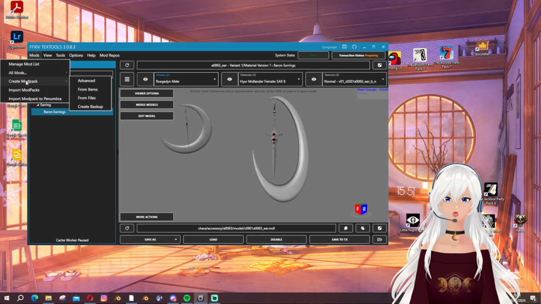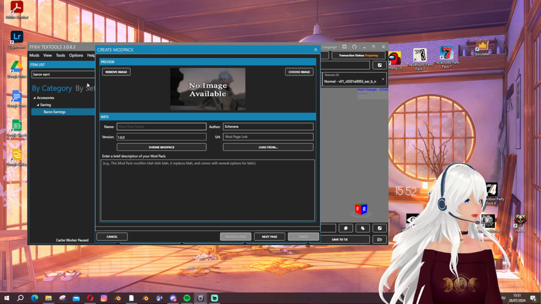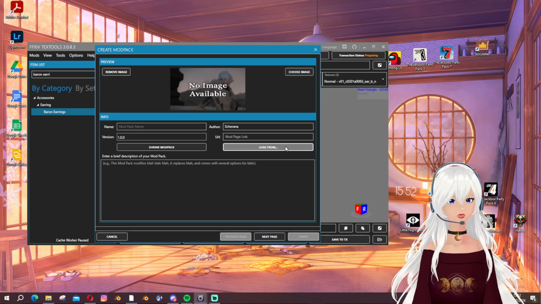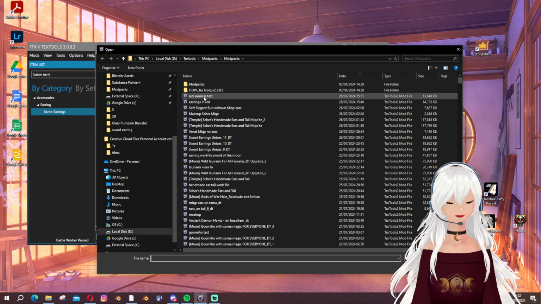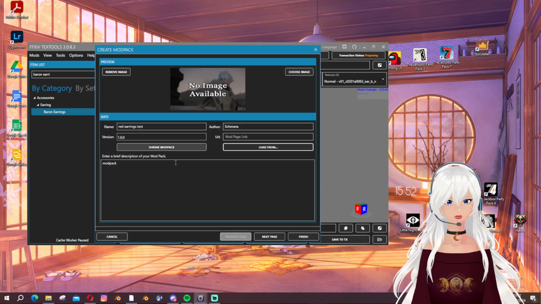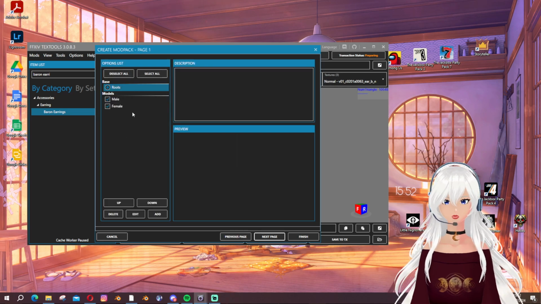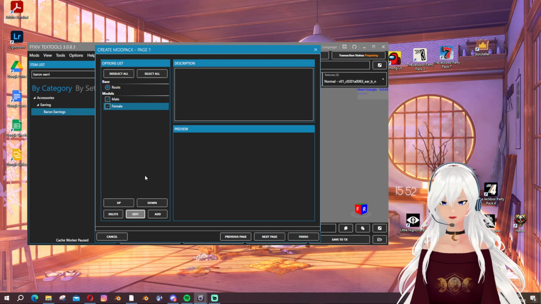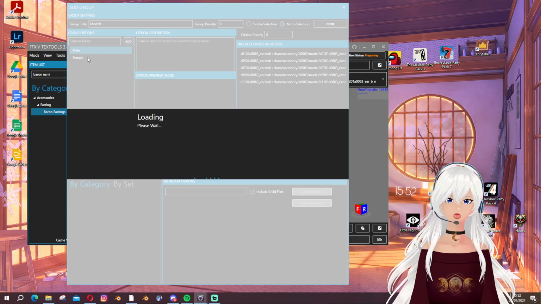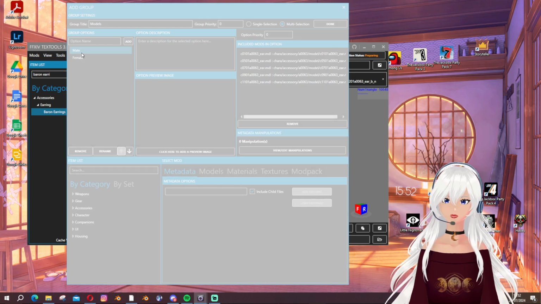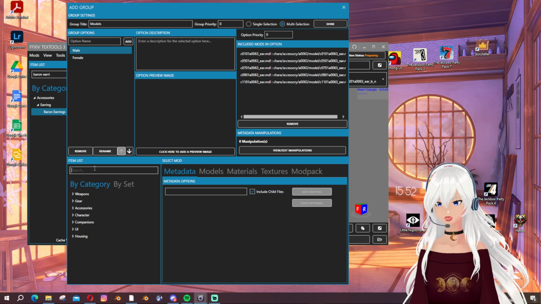So, and now when I know this all, I basically can go back, create modpack, advanced, and now we click on load form and tick back to our one that we made. And everything is in here, just not the empty groups because this got deleted. So I'm gonna go in here. So male is definitely the correct one. Male is gonna have the last two ones.